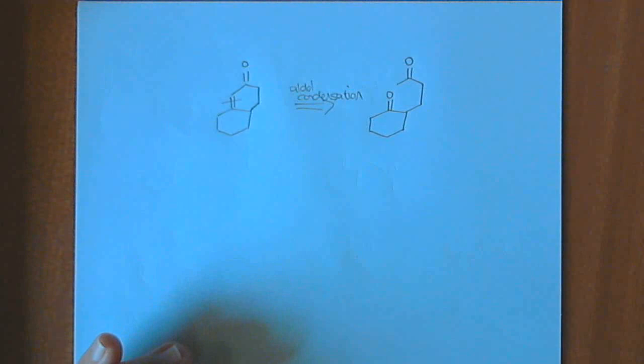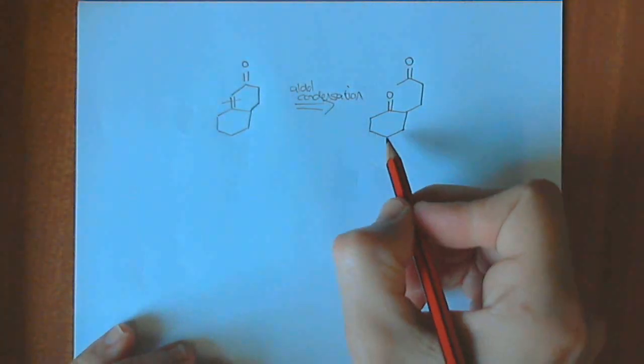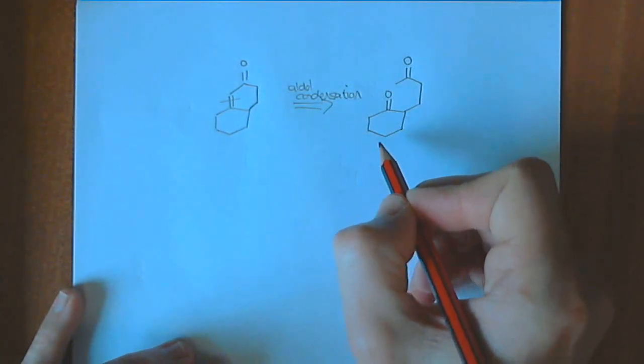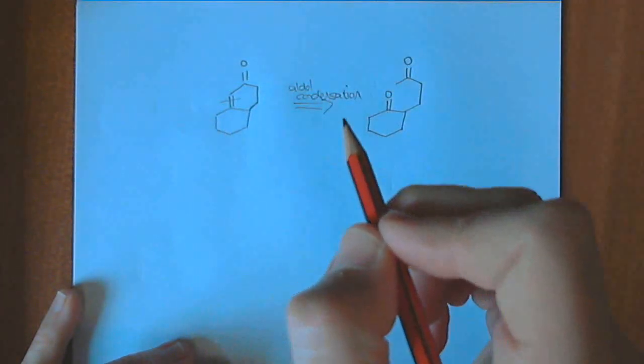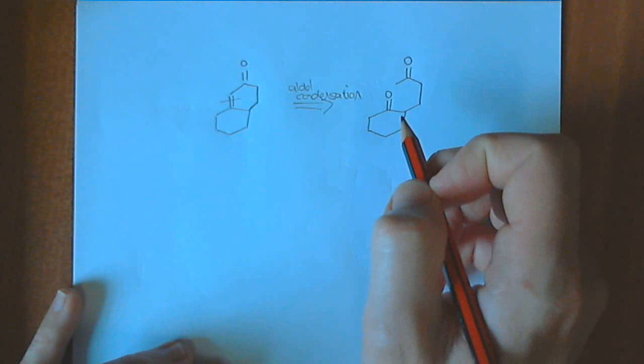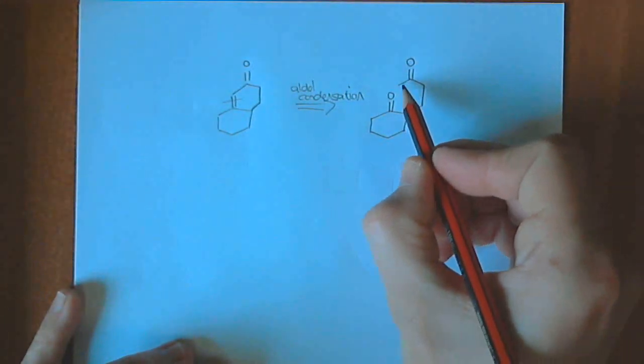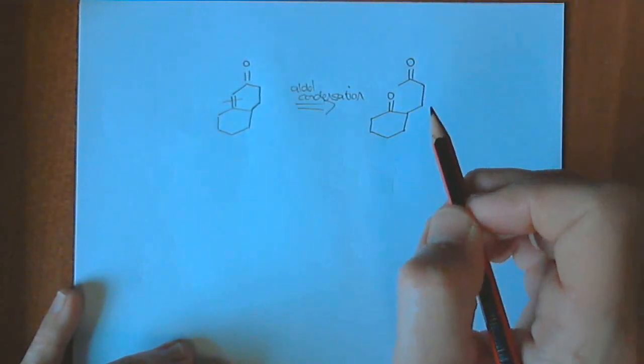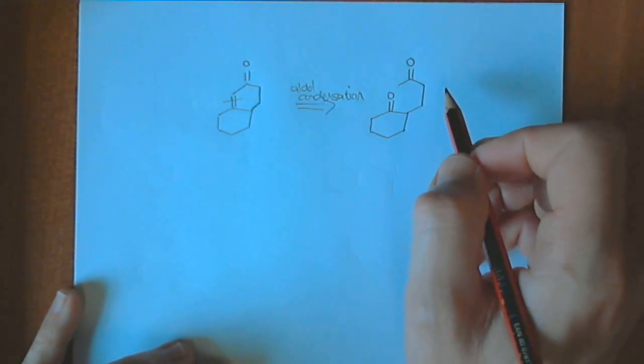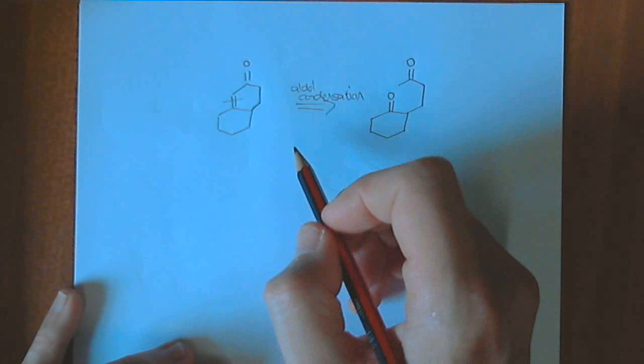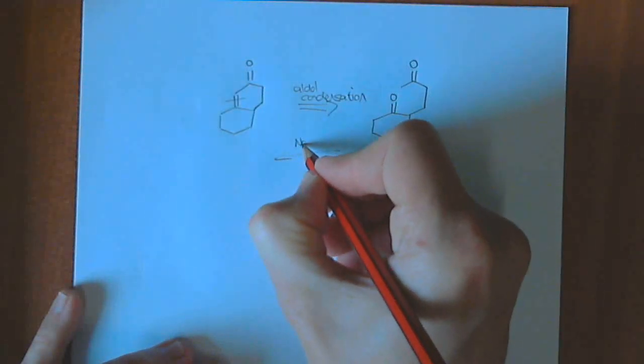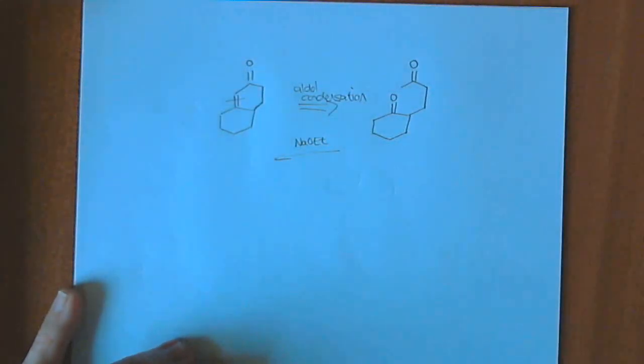What I want you to think about is that this reaction, I'm willing to bet at this stage, if I had to say what would you use in order to go from here to here, you would say LDA minus 78 in THF. You want to use a strong base, because you say I want to form the kinetic enolate, which is over there, and not the thermodynamic one, which is over there. What I want you to think about is, why is that overkill? Why does this reaction work perfectly well and in very high yield if, in the forward sense, we just use something like sodium ethoxide? That's what I want you to think about, and we're going to discuss that in the next lecture.